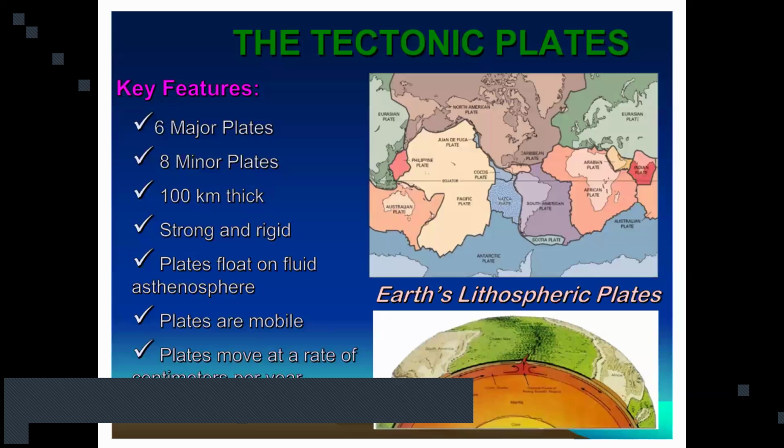Yes, sir. Okay. So you can see Africa. This is water. All this area is water. This is South Africa plate. These are the things we call lithospheric plates. This is the Arabian plate, African plate, North American plate, Australian plate. These are the key features of those plates. The lithospheric plates, we said they are strong and rigid. They can float on the asthenosphere. The plates are mobile. They can move from one location to the other, and so on and so forth.